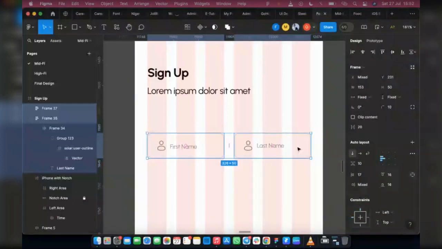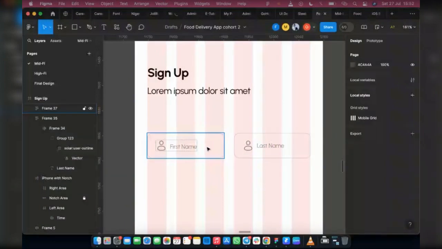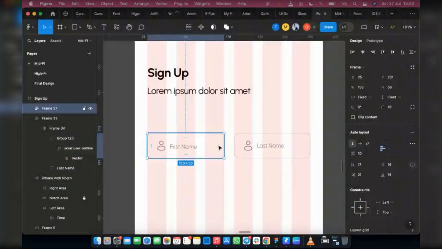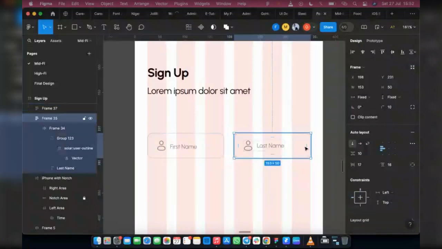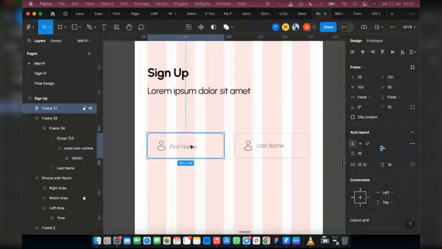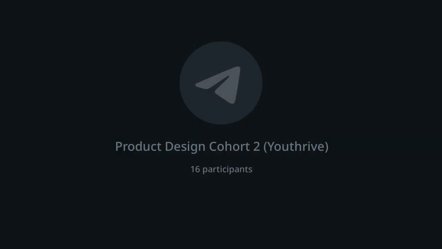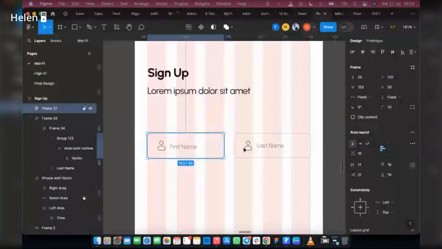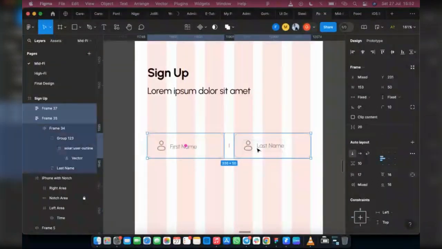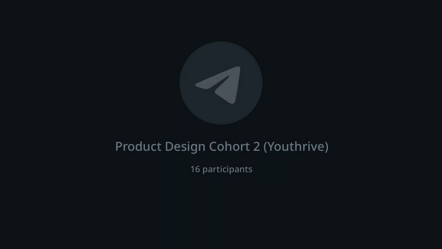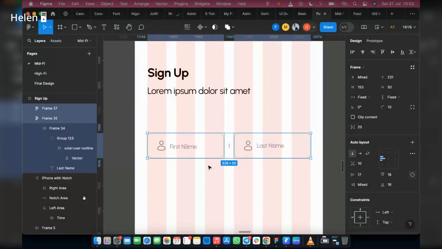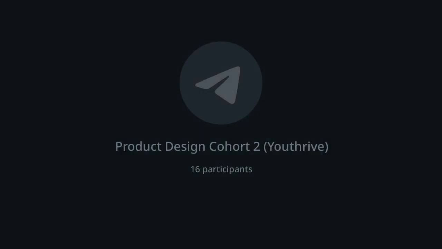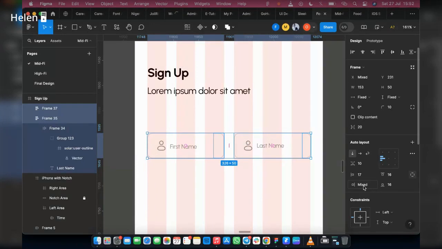Here we have 21, and here I have 17. You can choose to make it the same. Sometimes it will get different dimensions because the text might be longer. But here I just want to make it the same, because first name and last name carry almost the same text length. So I'm going to just place it at 21. Both of them should have the same spacing.